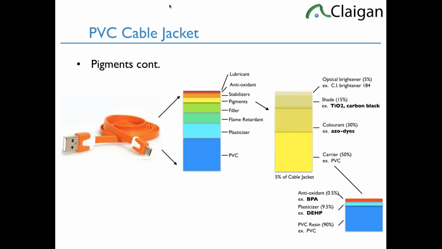So pigments are probably the most misunderstood part of the plastics, where usually the pigment is a plastic in and of itself with its own resin carrier, its own PVC carrier in this case, with its own plasticizer and antioxidant. So it's a big part of understanding the entire PVC. Where we see non-compliance for DHP, yes, we do see non-compliances for high concentrations all the time, but we also see it for a couple thousand ppm pretty darn often coming from the colorants.